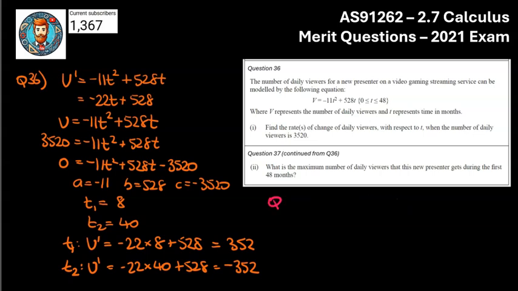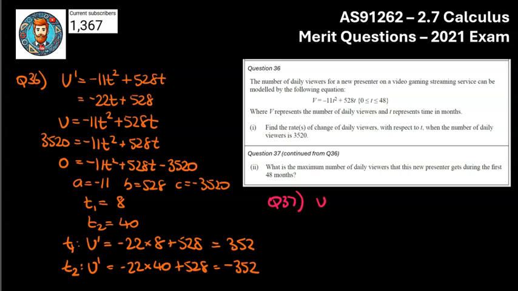So doing question number 37 down here, because it carries on and there's actually not that much working. So we're looking for the maximum number of viewers. So I want to note you can figure this out by finding the midpoint of these, which would have been 24, but that was using algebraic methods and not calculus methods. So be really sure you're using calculus methods. So let's try to find the maximum in terms of a gradient function.